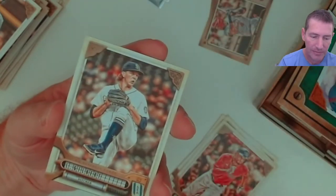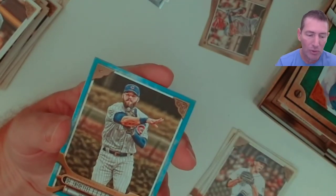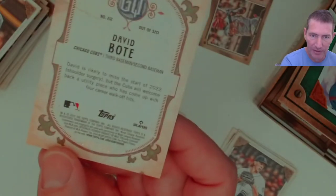Bogaerts, Gilbert, and we got another blue. So far, no blue chromes though. We're getting the papers. Number 138 out of 150.